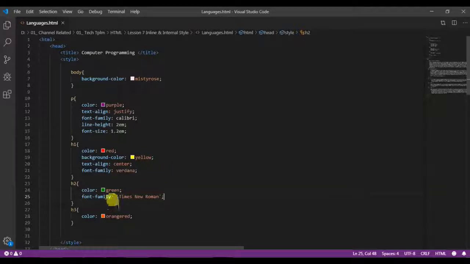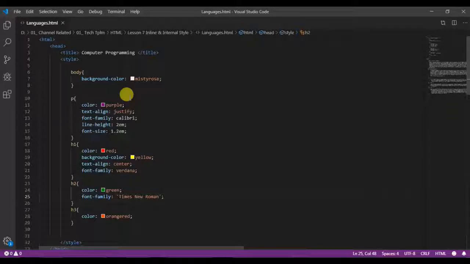So did you notice that I put single quotes for Times New Roman? If you are specifying a font family which has more than one word, you are supposed to put it inside single quotation marks. That's why I put single quotation. Okay, so these are the initial styles or the basic styles you need to set for almost all your websites. This is actually CSS we are talking about. This is not HTML. This is styling the HTML document using the CSS styling properties.